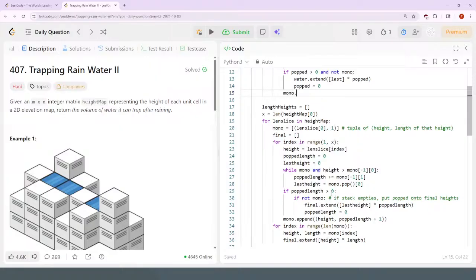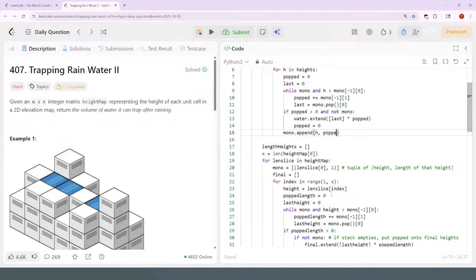And then otherwise I'll do mono append current height and popped plus 1.